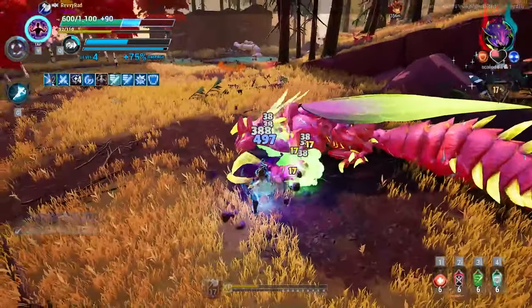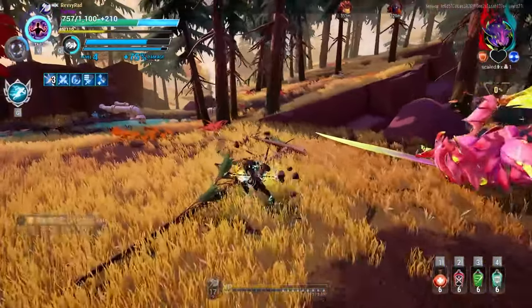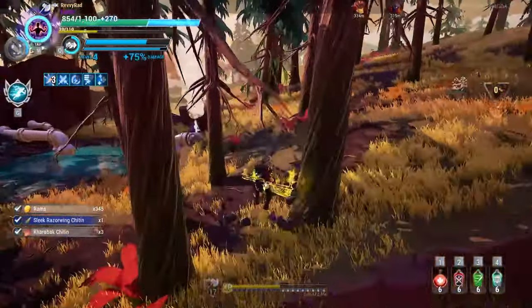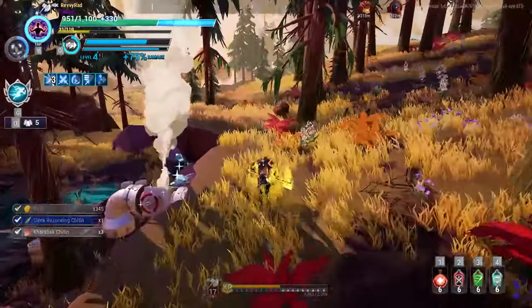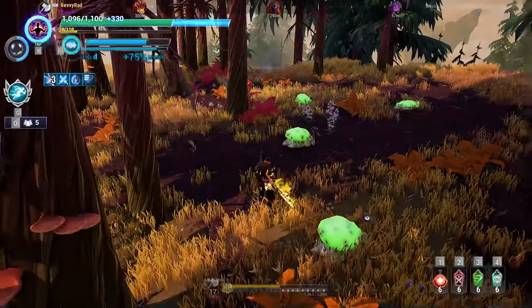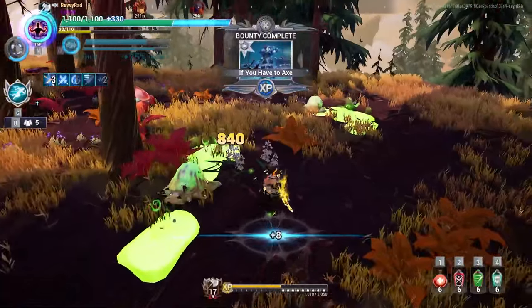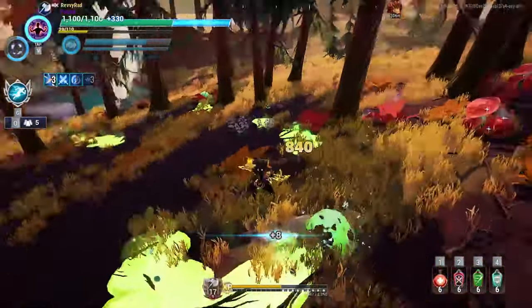Carabacks are definitely helping speed up the process. 400 per kill. Pretty good, pretty good. Maybe I'll try. Oh, got some more bounties to take care of. How much do they give here? 8? These little snails give 8.